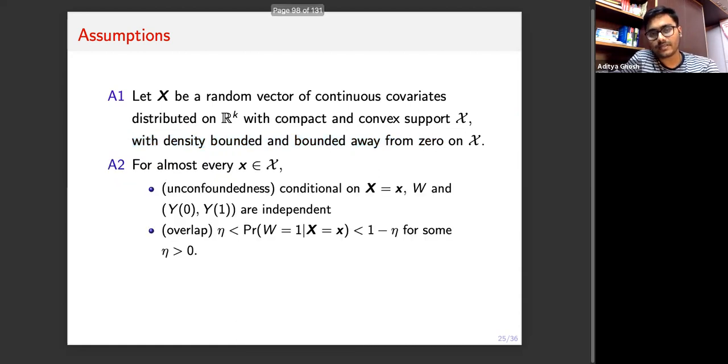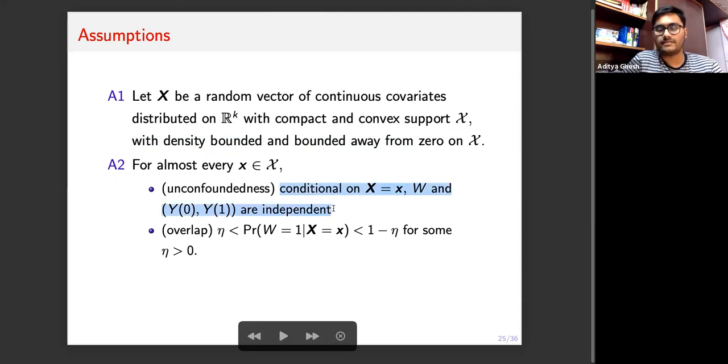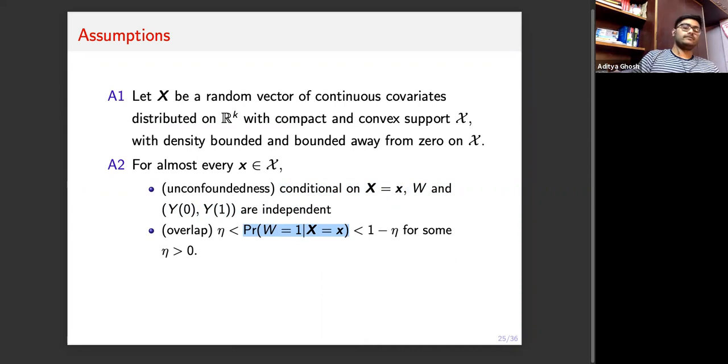And the second assumption comes like this. It is about unconfoundedness, and unconfoundedness is omnipresent. It is present almost in every paper on this. And there is another assumption on overlap. And note what does this say? This says that given a covariate value, the probability that it will be assigned to the treatment group is neither very close to zero, nor very close to one. So the two spaces should have some overlap. Otherwise, we cannot estimate the differences.